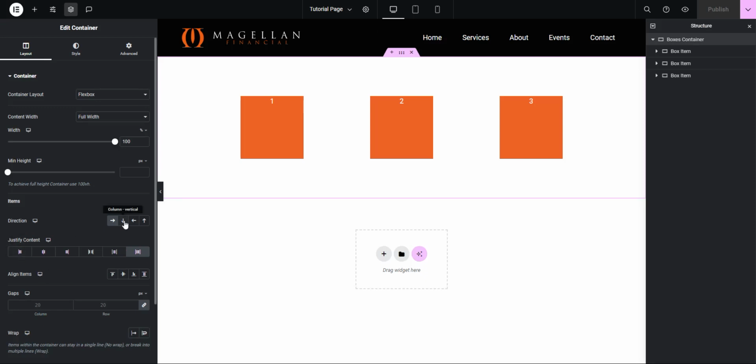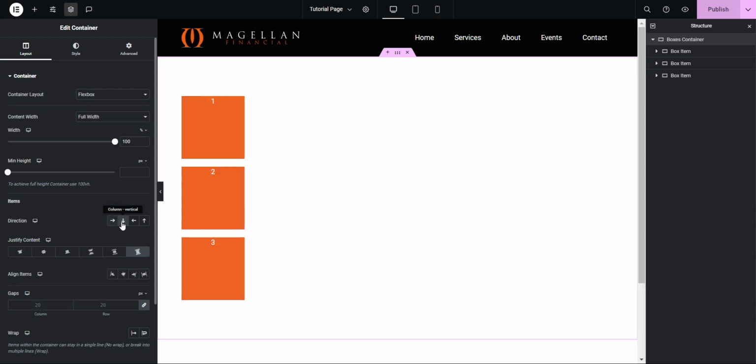Now, if we switch this direction here, where you saw it stack earlier, now the justify content pertains to this directional axis going this way as opposed to going this way, because we changed the direction. It's doing it based upon the main axis, the main direction we specified. Now right now it's not doing anything because the height of this container, in fact, I'll do this for you guys.